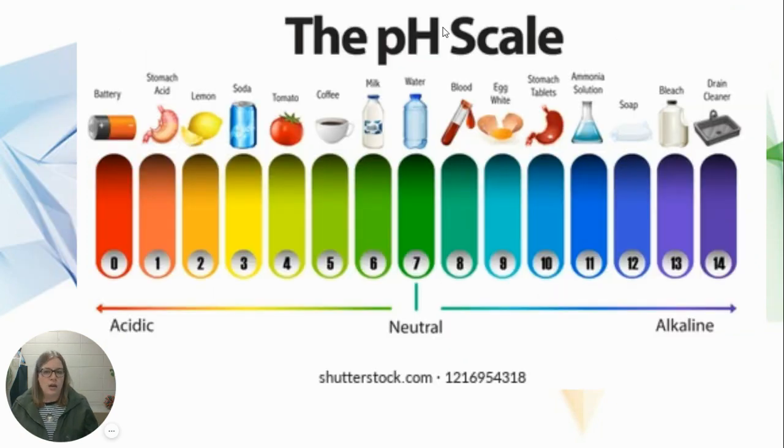Okay. So on our pH scale, we have all sorts of different things. Like we said, normally water is going to be a pH of 7 if it's perfectly neutral. That's hard to find, but it can happen. Foods tend to be more on the acidic side, and on the extreme side would be like the acid that you see in a battery. And on the opposite side, you tend to see more cleaners and things like that on the basic side of your pH scale. You're probably not going to want to eat soap or bleach or drink cleaner, bad life choices there. So those are more cleaning products on the basic side. And then on the acidic side, you see more foods and things like that.